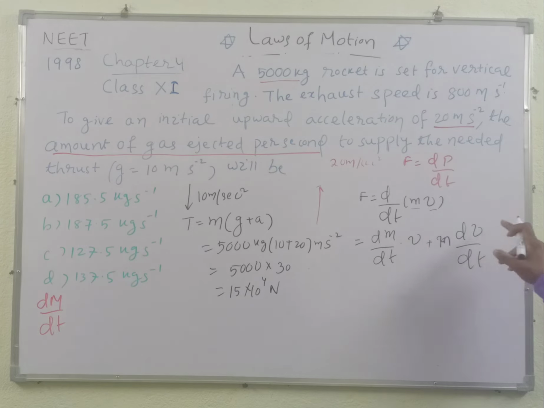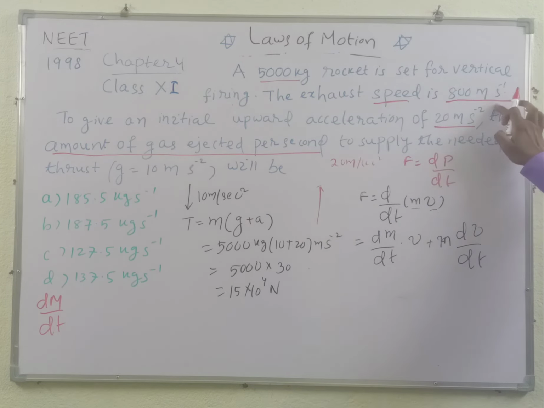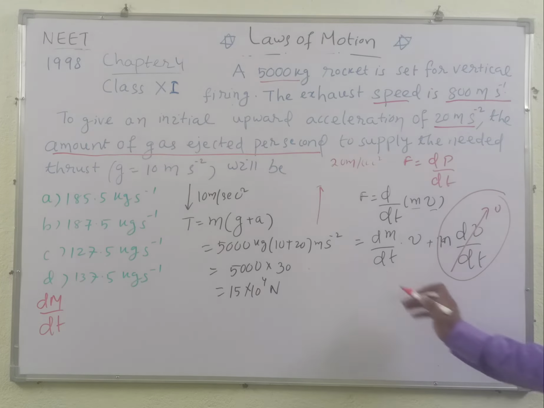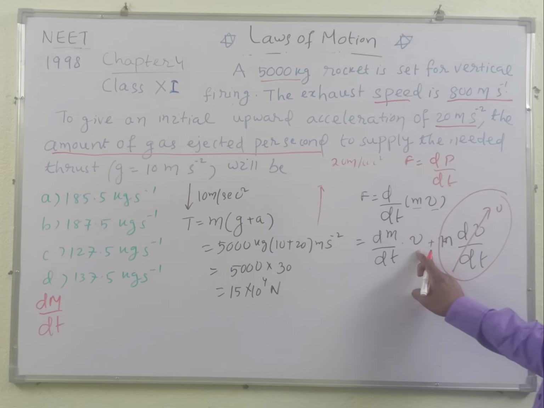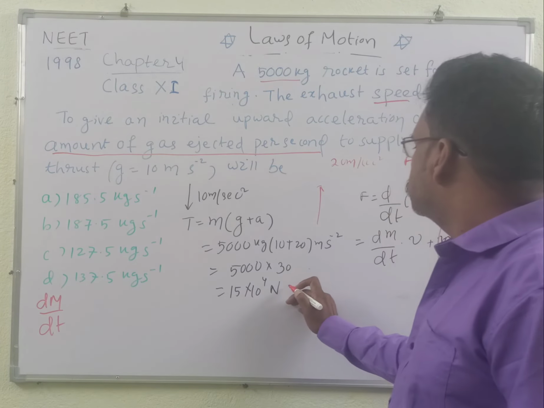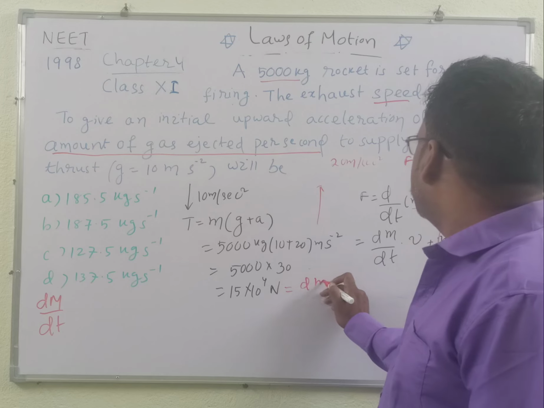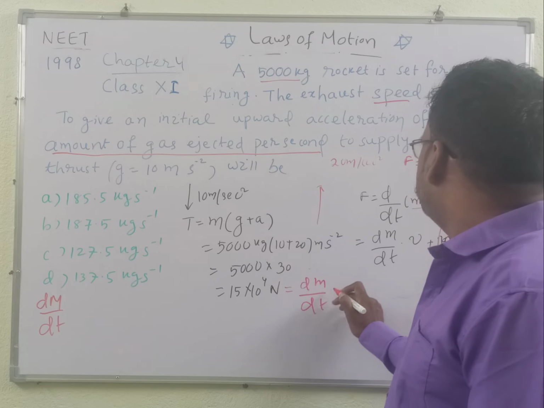But you see, the velocity is given. What is the velocity? This is the velocity, 800 meter per second, student, speed or the velocity. So, student, it is a constant quantity, the speed. So dv by dt is 0, and so this second term becomes, student, 0, and the force or the thrust is dm by dt into v.